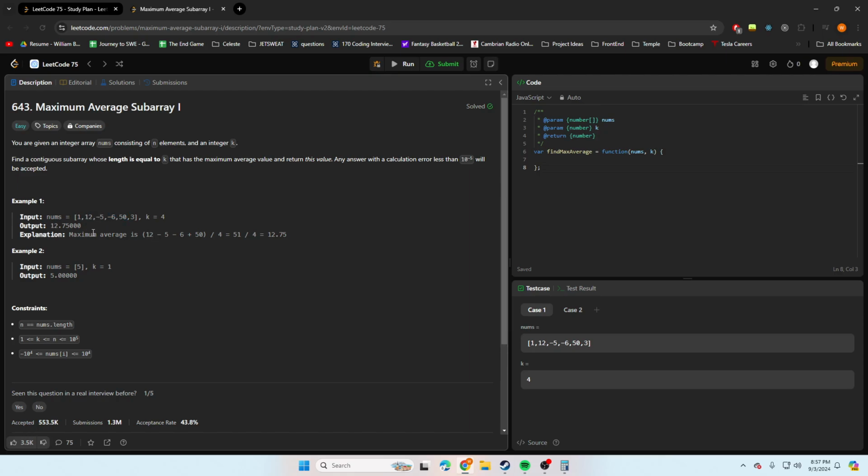So the quickest way is to do it with a sliding window, where from the beginning we have a start pointer and an end pointer, and the end pointer will keep going. When we reach k, it's 4 minus 1. So when we reach k minus 1, we need to check the sum, find the average, and then update the max.